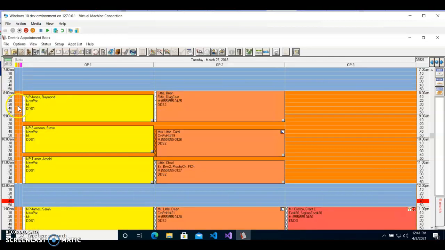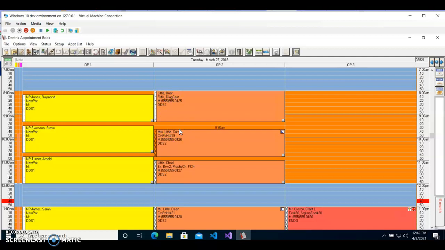Click OK. Now it zapped us immediately to that view, and you notice that it's a much cleaner look because we're tailoring it to just 3 providers and just 3 operatories. So imagine if we were only assigned to 1 provider and 1 operatory, it would make this much easier to see. Also, you can see that there's now room in the patient appointments because we reduced the amount of information that is seen.